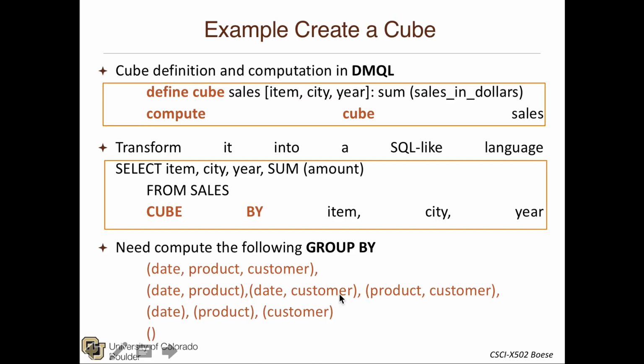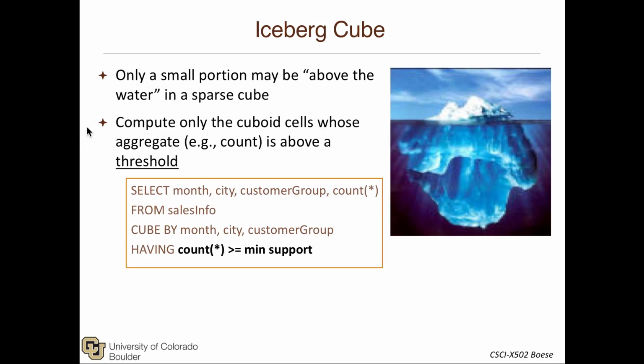So just to take a look at what it would look like in the query language, we have defining cubes in our data warehouse. That's just to give you some idea of what it would look like to be able to define the cube and have it compute it. And when we do the cubes, we do need to use the group by. So if you've done SQL, this is very similar to SQL. And with the group by, you do have to specify your count. So you'll have your count inside your SQL. We're just doing this at a high level. So if you're not familiar with SQL yet, that is A-OK. But for those of you who do know SQL, this is kind of interesting to see.